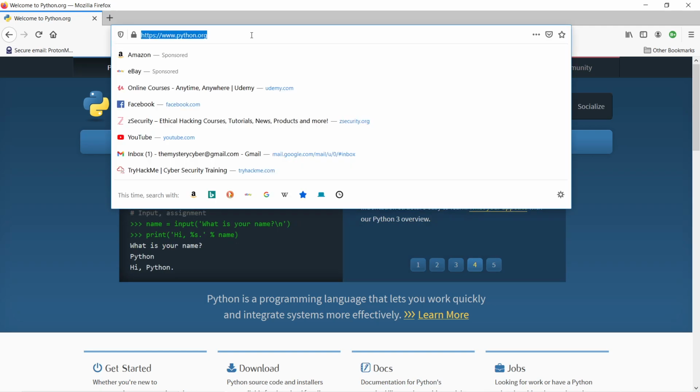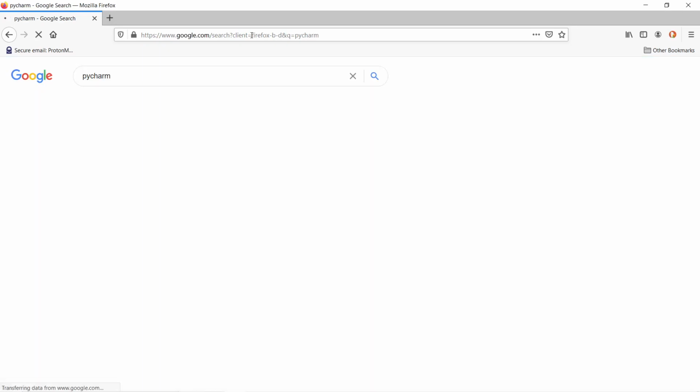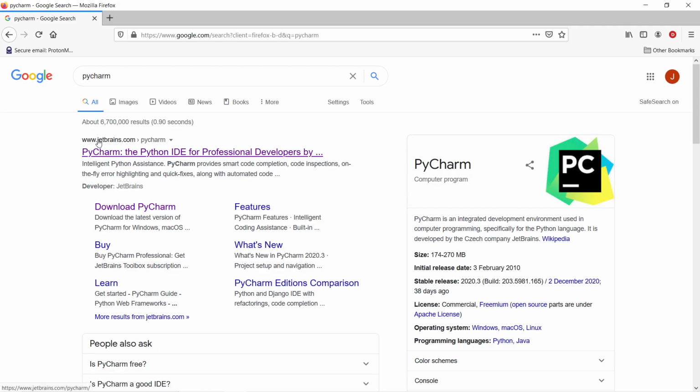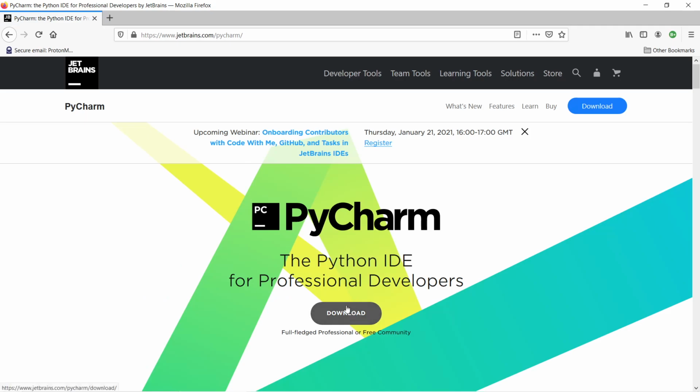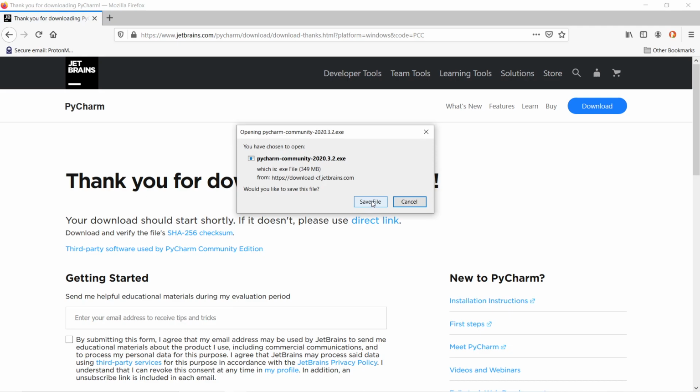Once you've installed that, we will then install Pycharm. So all we're going to do is just search Pycharm at the top into Google. We want JetBrains. You click that, we go down to download. In my case, I'm on Windows, so I'll make sure it's on Windows. If you're on Mac, you would click Mac and Linux. So Windows. You've got professional and community. We are going to go with the community option because it's free and it does what we need it to do at the moment. So same as downloading and installing Python, we just click download, save file, and then go through the installation process when it pops up.